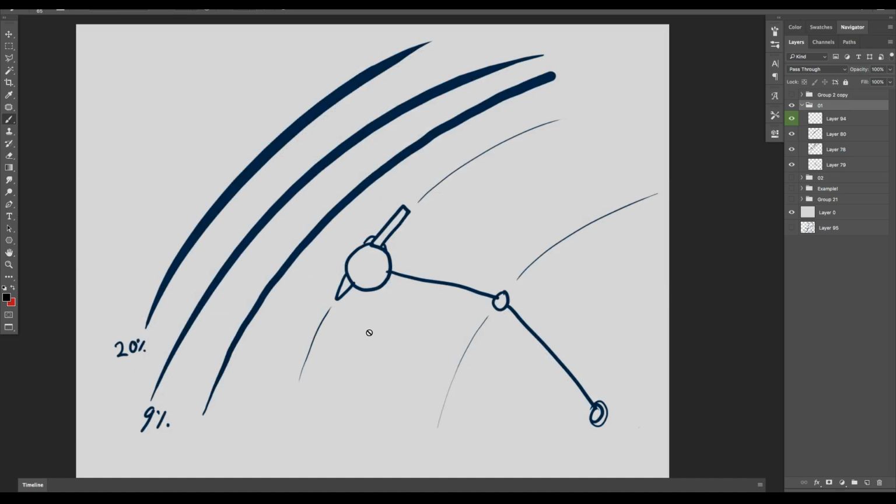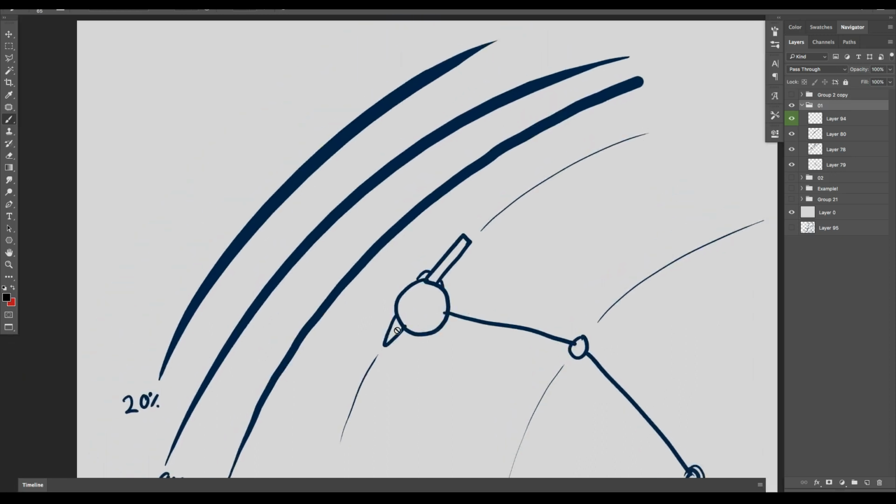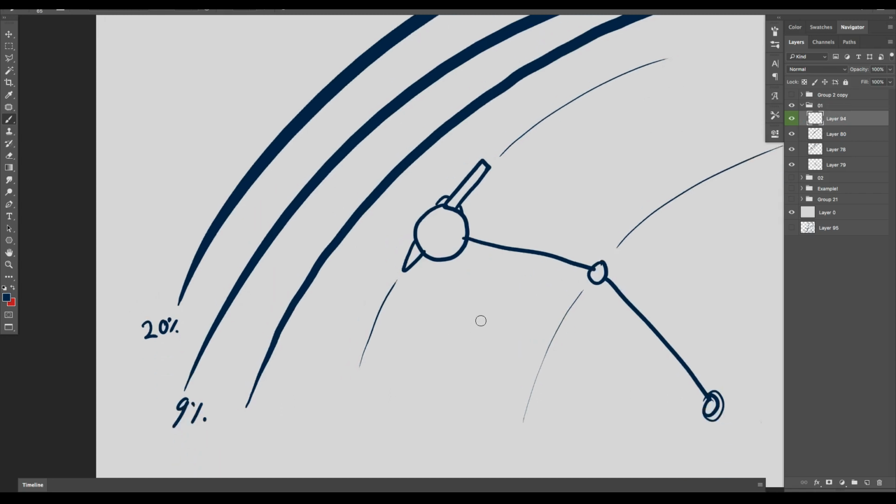Right now I'm working on Photoshop, but this is something that applies to almost any drawing software you'll find, for digital art at least. So when we're going to start doing line art, the first thing I want to make sure is that you're using a brush with the proper settings.